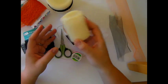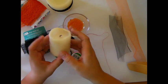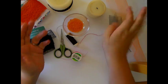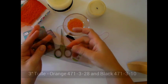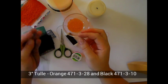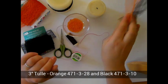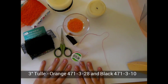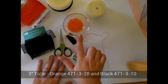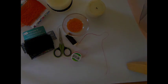You need something to wrap the ribbon around. I'm just using pillar candles. You could use a gift bag or a vase or anything else that you'd like to add some texture to. And then I love tulle. I use it on a lot of my projects right now, so I picked up the black one and the orange one. I just thought the gauzy texture was perfect for Halloween. So then we're set to go. You've got your thread, your scissors, your needle, some glass beads, your ribbon, your trim, and then of course something to wrap it around.